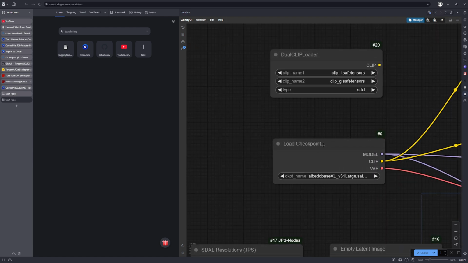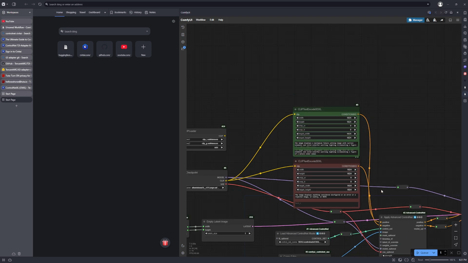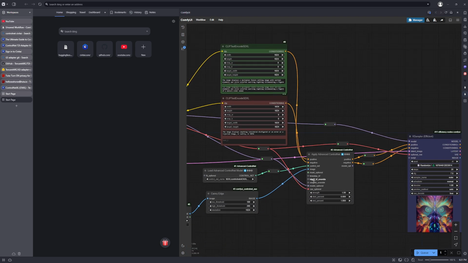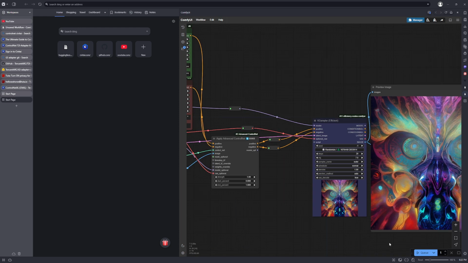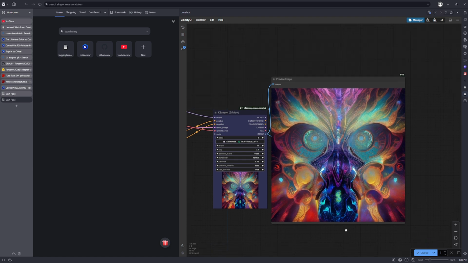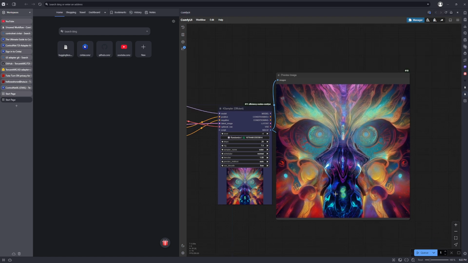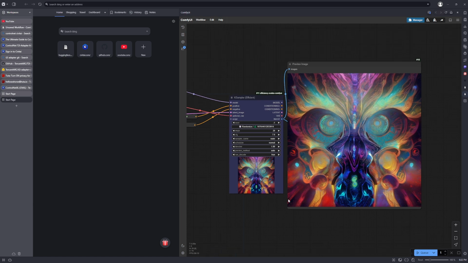Here with the base model input that is given to the sampler, also to the ControlNet. And there you go. That's the basic workflow for ControlNet from scratch with Alien Machine AI.